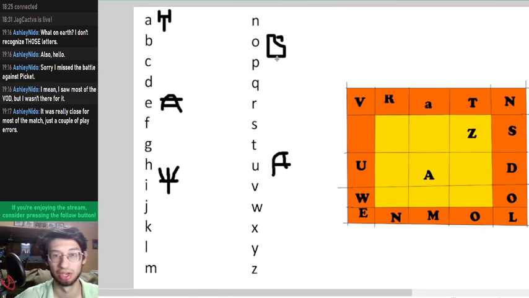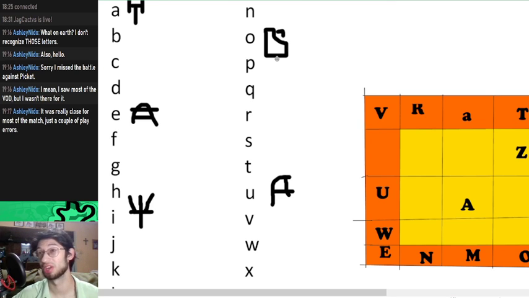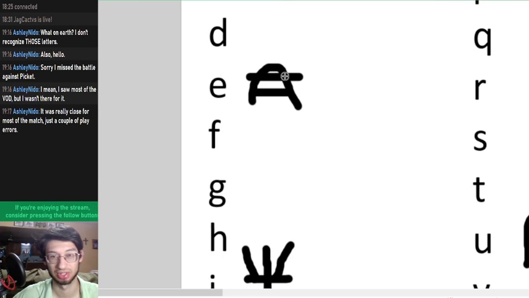The theming I decided to go with for this game was, I renamed it Grammatomancy. Because Grammatomancy is the art of divination via letters of the Greek alphabet, like selecting them at random. And I felt like that made sense for this game, where you're trying to form words, find a pattern by drawing random letters. It seemed like a pretty good fit. But I didn't want to use the Greek alphabet. One, because there's only 24 out of 26. And I felt like Linear B looked a little bit more mystical and a little bit more ancient, stuff like that.